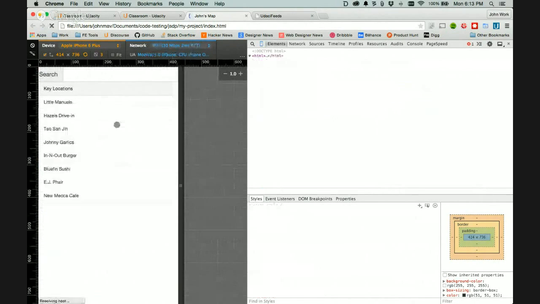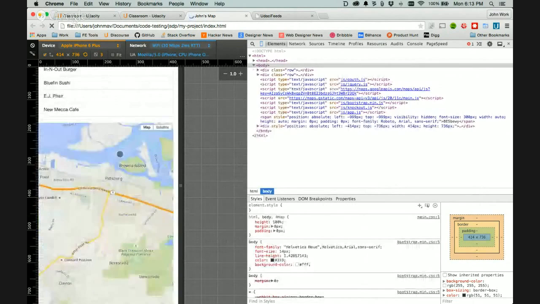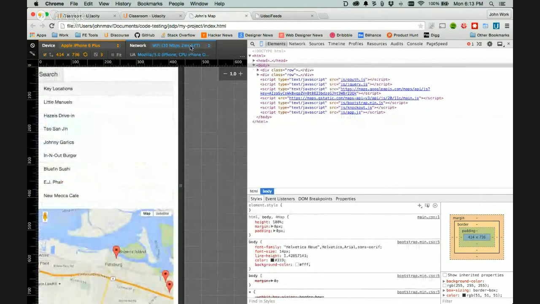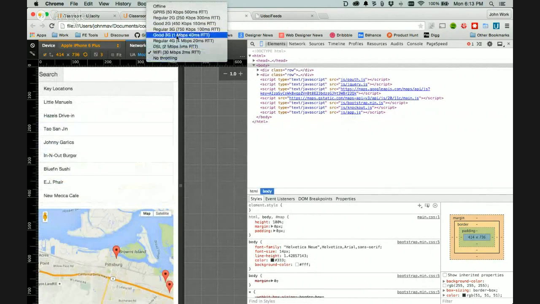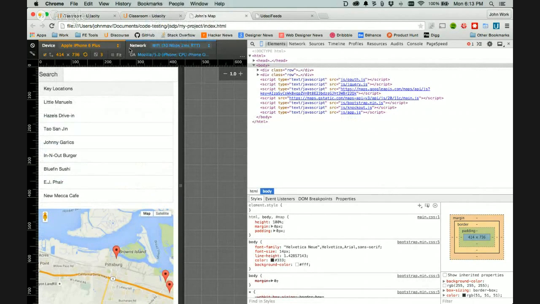Or I can test it on Wi-Fi and see everything loads really quickly. You can also do other kinds of throttling, like just testing it on your local connection, good, regular, dial-up, whatever. So this is a really cool suite of tools that Chrome has developed for us.